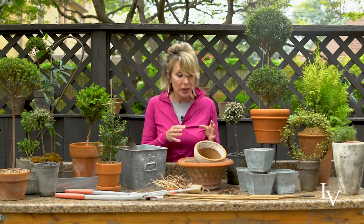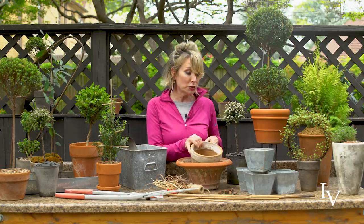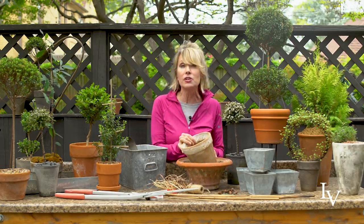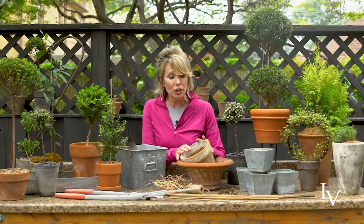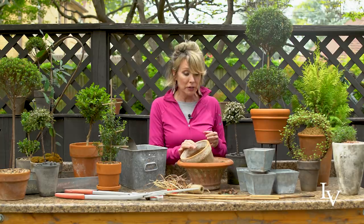The other things that you need to have on hand are very, very basic. I do a lot of growing topiary in containers, so you want to have an interesting breadth and depth of different kinds of containers in all different sizes. Now almost any kind of container will do.